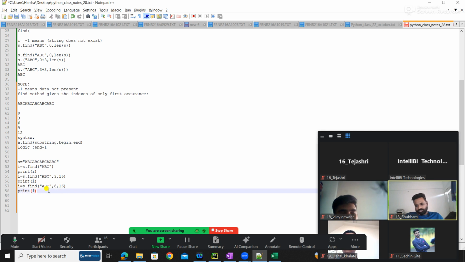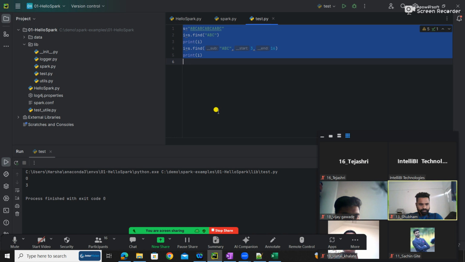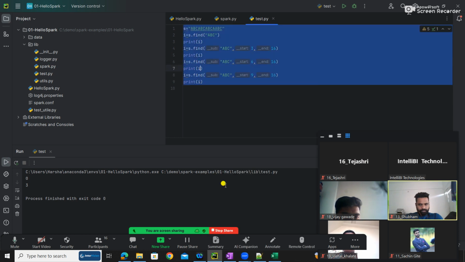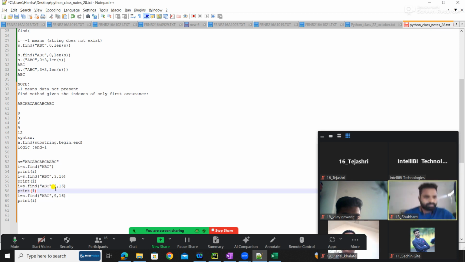Print of I, you are understanding, but now I want you only to build that logic. Like next time, 6 will go to what? 6 is this, 7, 8, 9. It goes to 9. See here how it is happening. Now you got this. Something like this I want you to do programmatically. That's what I am expecting. If you are able to catch how I am getting 3, 6, and do this, the program is done.